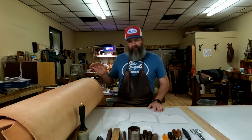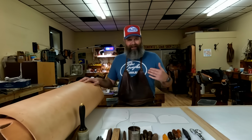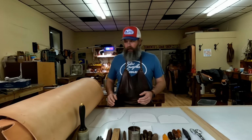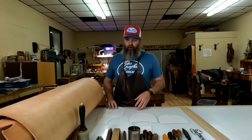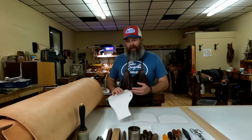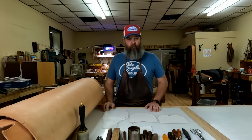You could definitely build this bag out of 7/8 ounce if you want to. You could build it all out of latigo if you have that. You could probably build this out of chapped leather. They're going to be pretty soft and floppy, but it can be done. So the weight of the leather is strictly up to you. You could build it out of heavy skirting leather, 12, 14 ounce, something like that. But I've built a few pair of these, and I think the 9/10 ounce works just as good as anything else, so that's what we're going to stick with.